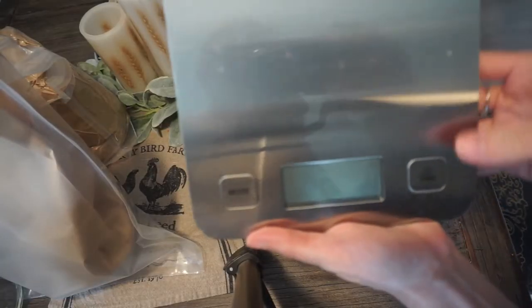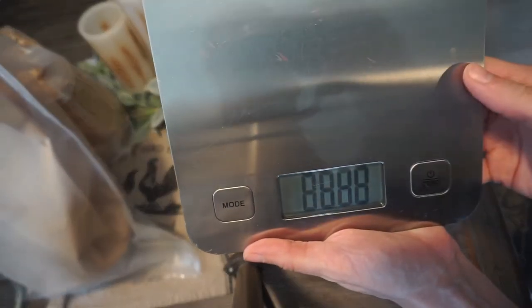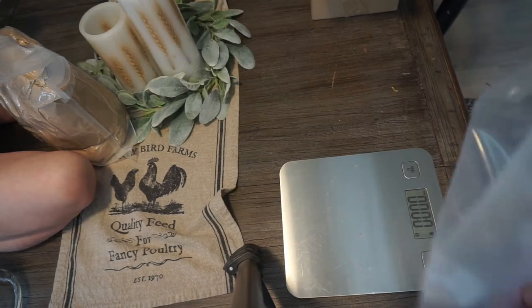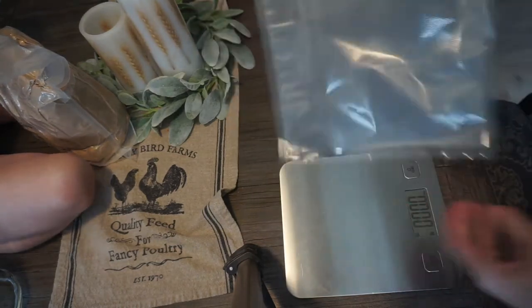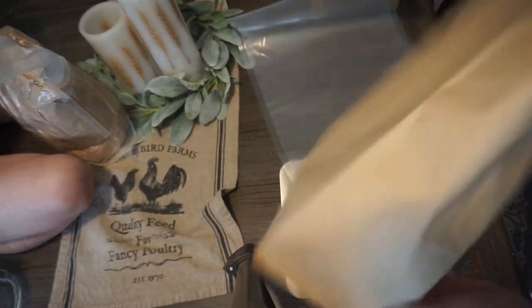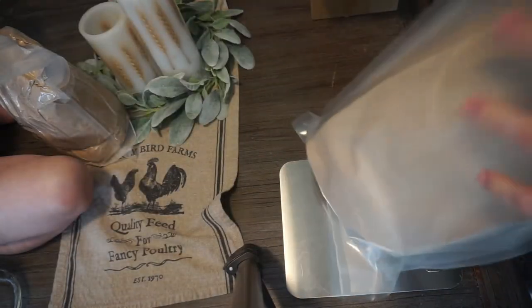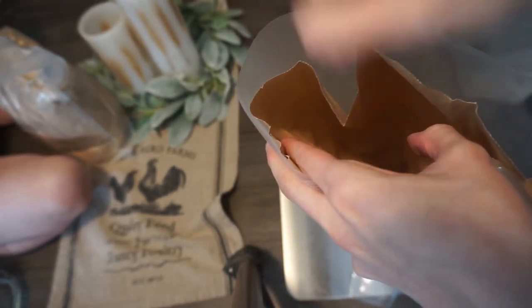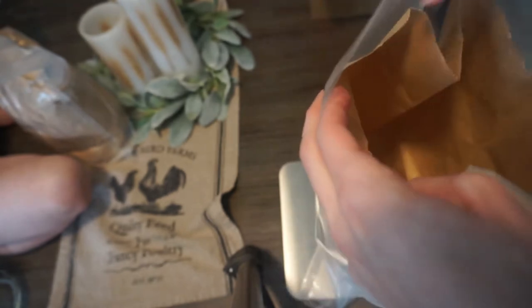I'm gonna show you now how to vacuum seal. So you're gonna get your scale and make sure you zero it out. And then you're gonna get your vacuum seal bag and then a brown paper bag. Your brown paper bag, you're going to put inside of your vacuum seal bag. And I will show you why you do that in a minute. And then say if you're gonna do flour, you're gonna scoop your flour in there over the scale so you can see how many pounds you want. I normally do 5 pound packages.